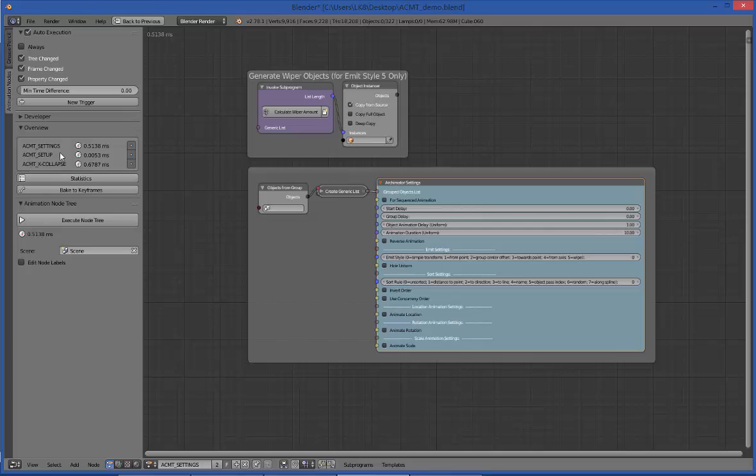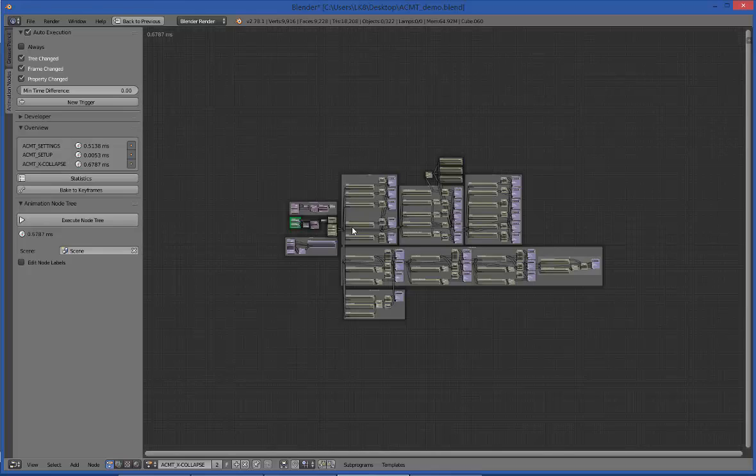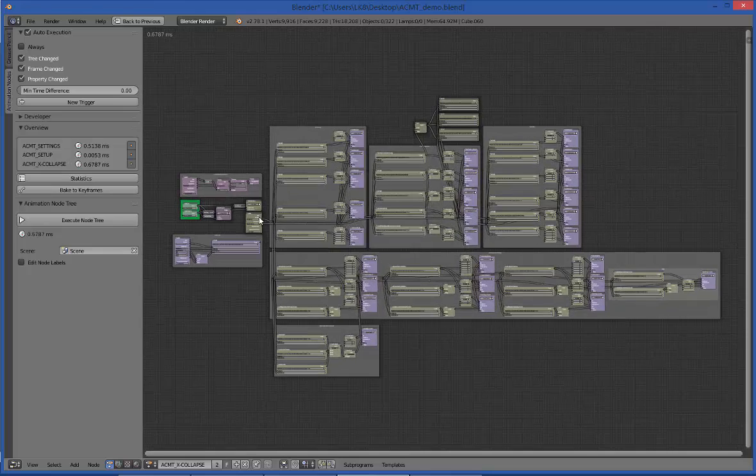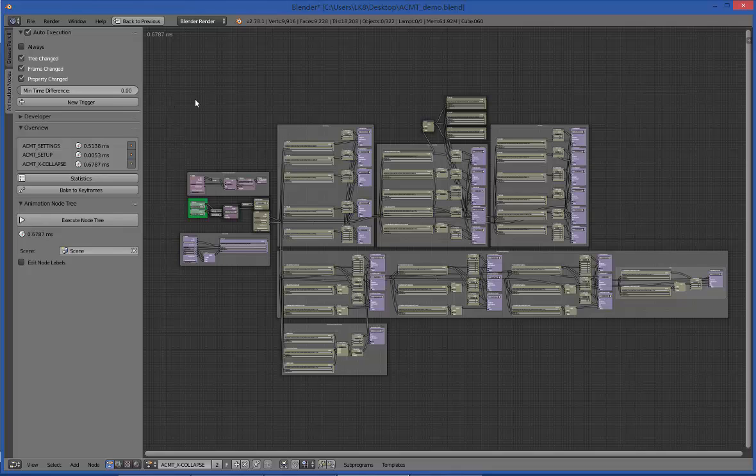And for example, for the Archimator setup, other than switching them here, you can switch among them by simply clicking here. For example, we can go to the Xlabs tree. You can see everything here, though I don't recommend that you touch anything here, but be sure to keep it always enabled. So this is the enable button, same as toggling this checkbox. Okay, and the setup tree is the most important one.